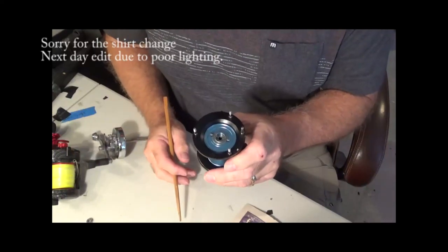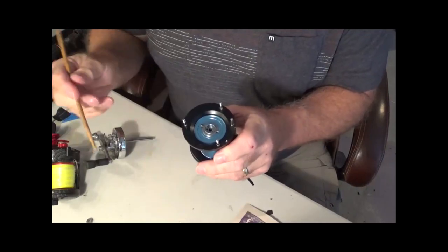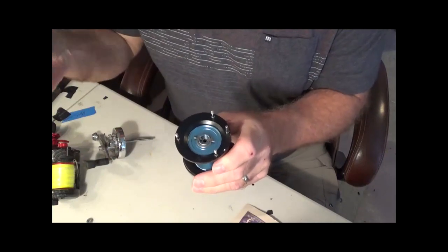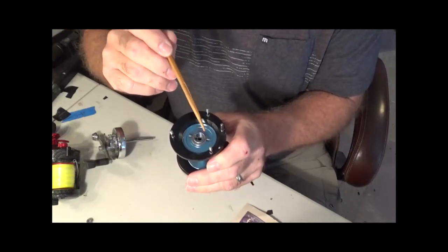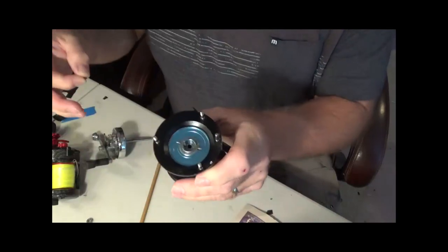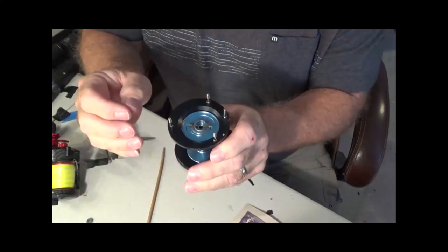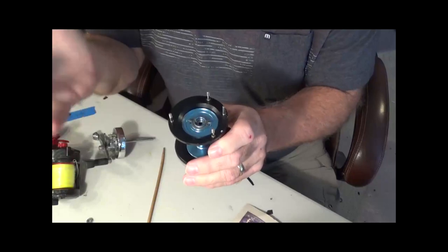I've removed the side plate from the 666 Shuttle and I want to show you how the brake blocks function. That's a brake block. There are two spokes on the 655, 65, and 66 size reels — they've got two spokes, a place for two brake blocks; one's empty and one's in there. It works by centrifugal force pushing this block out and rubbing against the inside of a race. It's a friction brake.